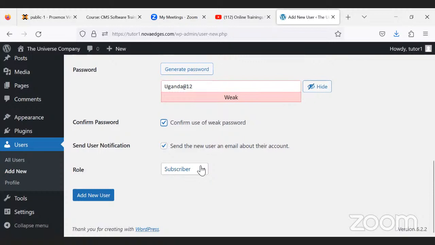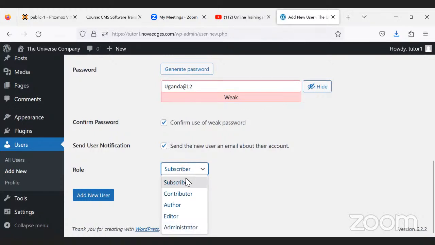So meaning I can have a contributor, an author, an editor, and administrator. So these are different roles of the WordPress system, whereby you can assign a certain user to be an admin. You can be an editor. The other person can be an author. The other person can be a contributor or a subscriber.